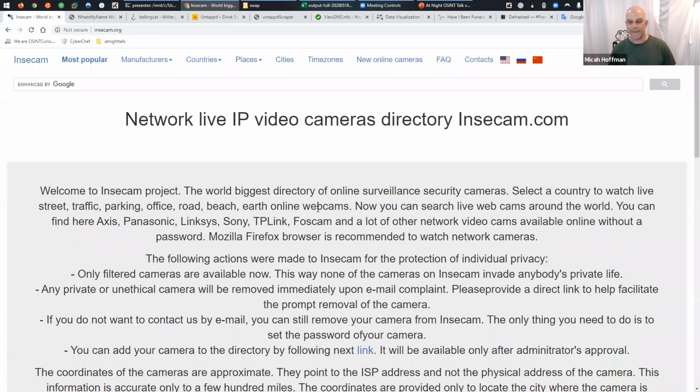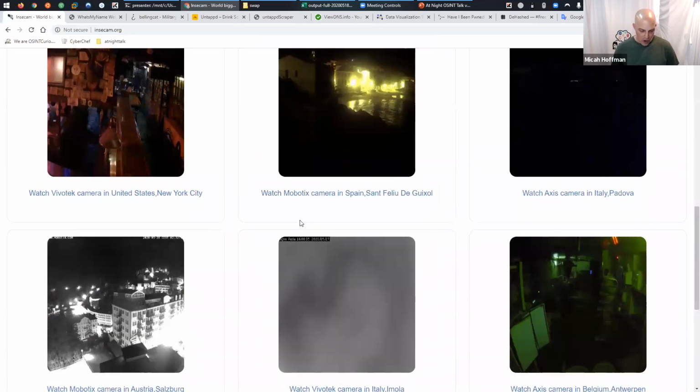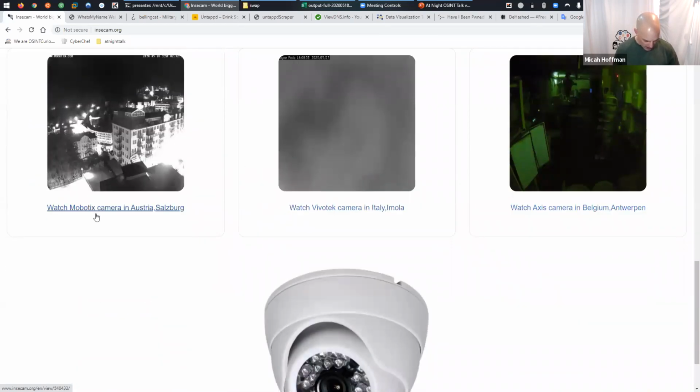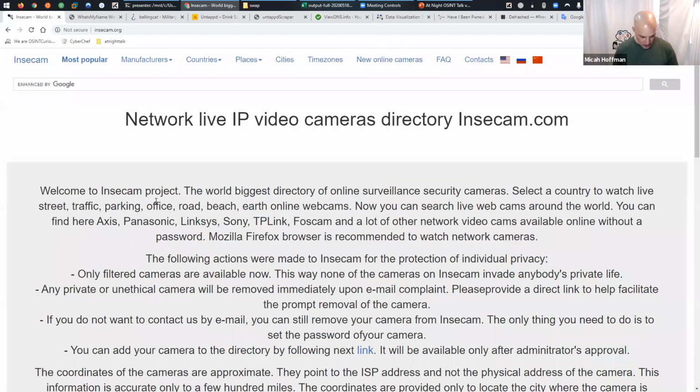And these are live streaming cameras that are anywhere in the world. And these cameras are in amazing places. I was watching, one, they're categorized by location. And two, they're also categorized by, I think, what type of camera it is. Like this is in Spain. Here's a camera in Austria. And you can just come up here and select by country, manufacturer, and drill down to whatever you want.